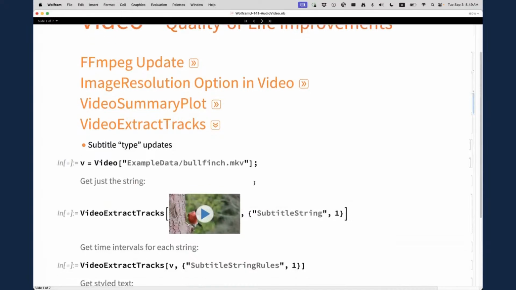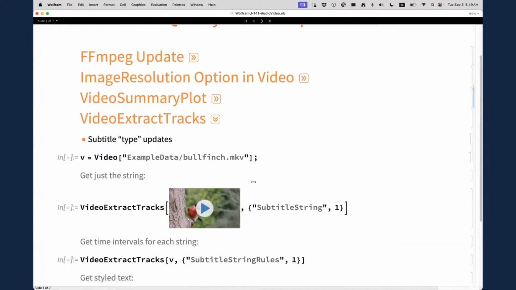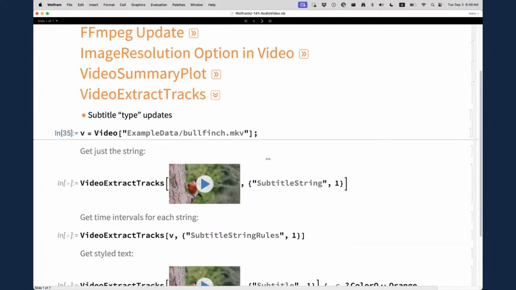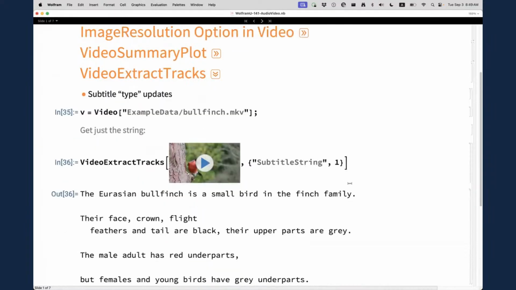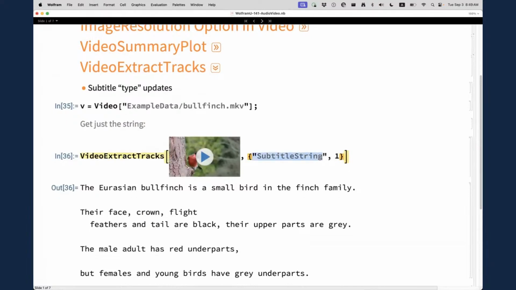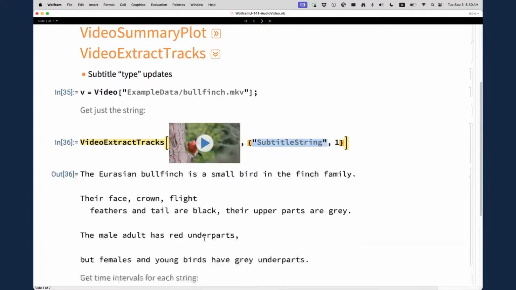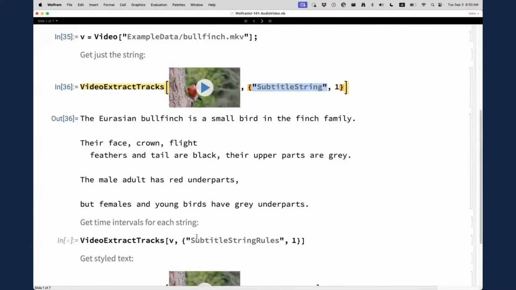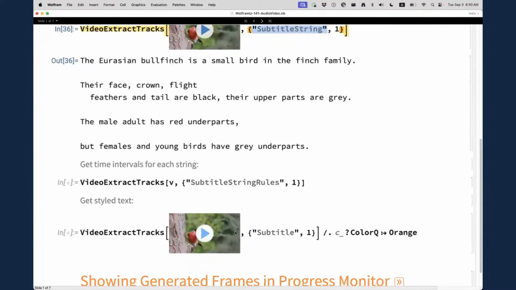There has been quite a bit of updates in subtitle handling in 14.1. As one of the more noticeable updates, VideoExtractTracks is being updated with a few more subtitle properties. One of them, which I think is going to be a really handy one, is SubtitleString, which is going to give us back the whole subtitle without the timestamps as a single string object.